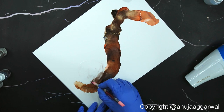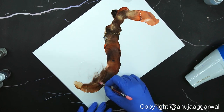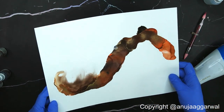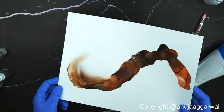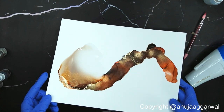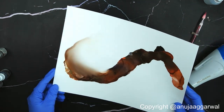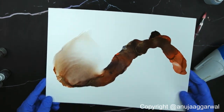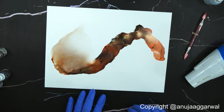Scrubbing this section a little bit so that the gold starts to move. And then just twirling the paper to mix this and make the fade. Till the time I'm happy about it, I just keep twirling it. And then I just blow on it once and then just let it rest.